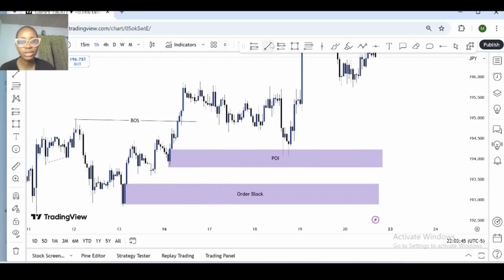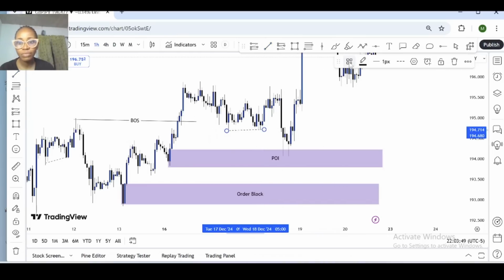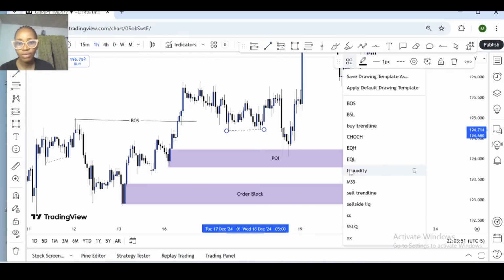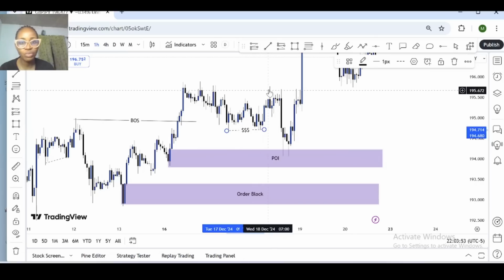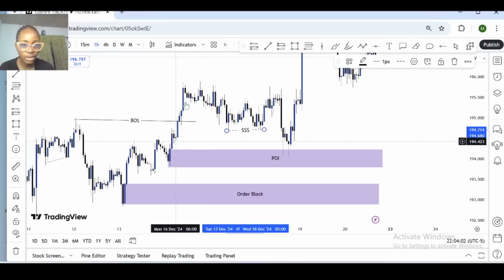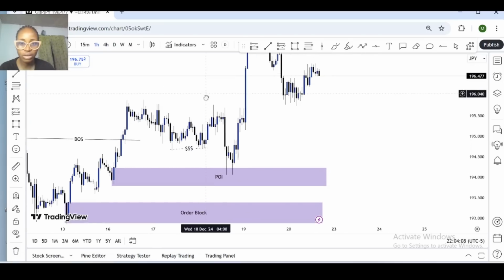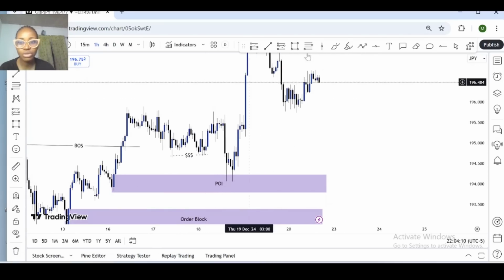So you can see here, price engineered liquidity around here, was acting as if it was going to push up. Now it dropped all the way down, tapped into this origin here that caused this particular move to the upside, right? Tapped into this zone here before the next push to the upside. You can see here, right? Before this push to the upside.